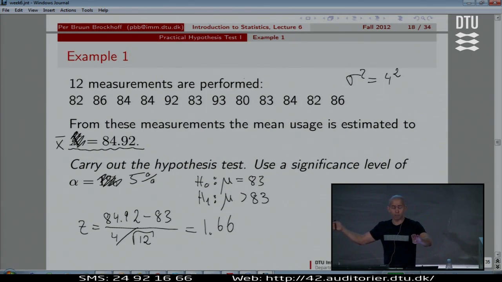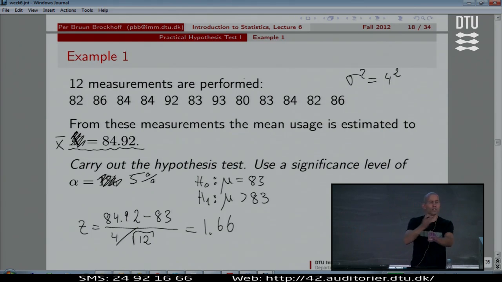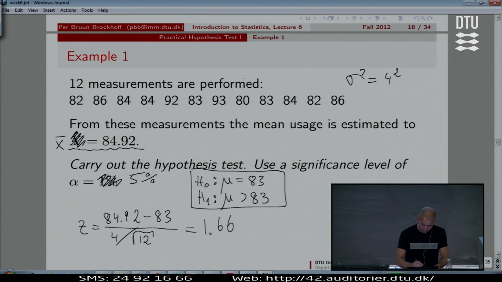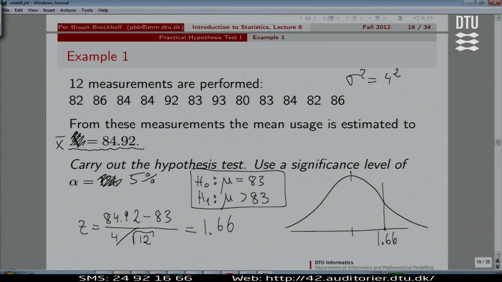Defining far away can sometimes be challenging, in the sense that we need to think about whether far away is a one-sided thing or a two-sided thing. We have to take that into account in our thinking of what is actually far away from the hypothesis. In this case, it's a one-sided situation. Following my thinking with the stones and sand last time, here I have 1.66 in my standard normal distribution. The theory claims that the relevant p-value is to find out how odd my actual outcome is in the light of the hypothesis.